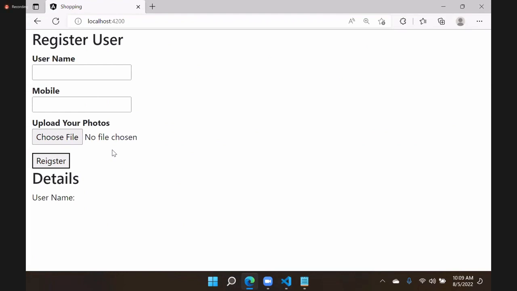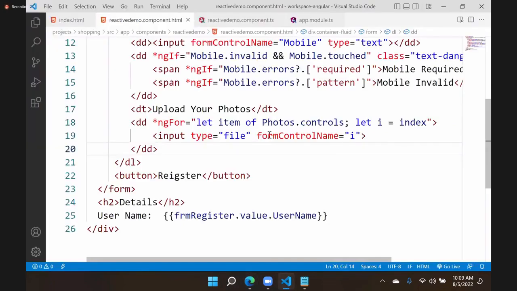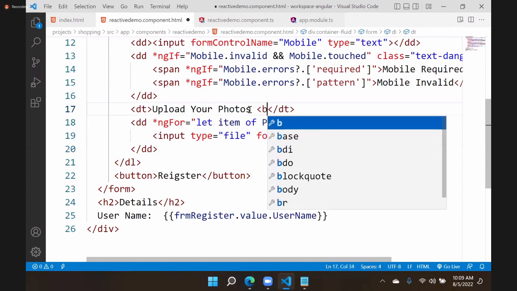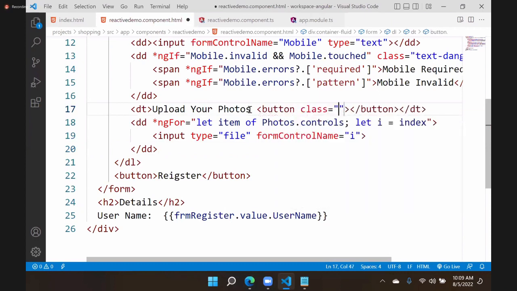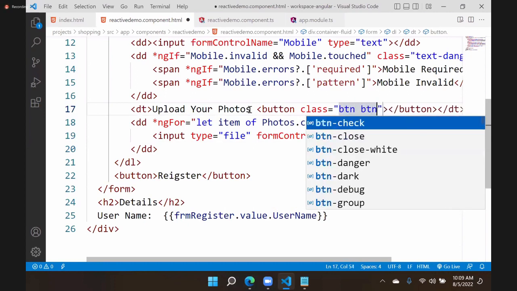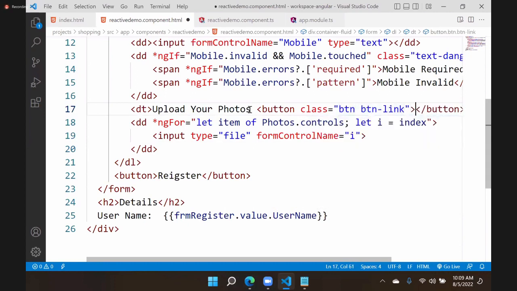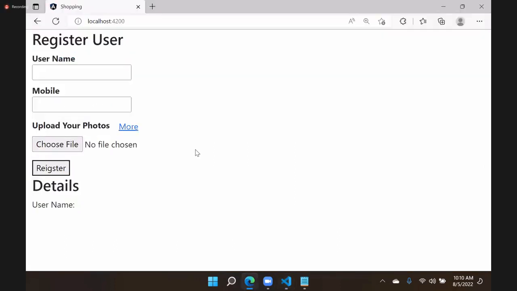Now I will do one thing here. I will put a button, and for this button, I will put a class as btn-link. And here I will say more. That means what should happen when I click more? One more file upload must display.